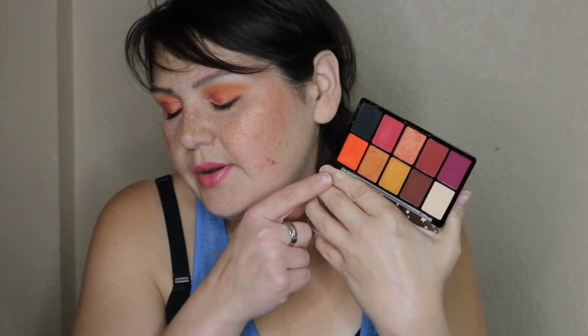Next is this Fantasy Makers palette. So every year Wet n Wild does Fantasy Makers, but it's like special for Halloween. They came out with this one a while back, and it's their, what do they call this? Pick Your Poison palette. I love this color story. It's on the more colorful end of warm tone. So I'm very excited to play with this. Like this bright orange is screaming out to me right now. I really want to play with that. And it's shimmering, and it's got a little bit of gold in it, and then this mid-toned burnt yellowy orange in the middle here. Oh my gosh, I want to play with that. I'm so excited about this palette too. I almost went and dipped into that today.